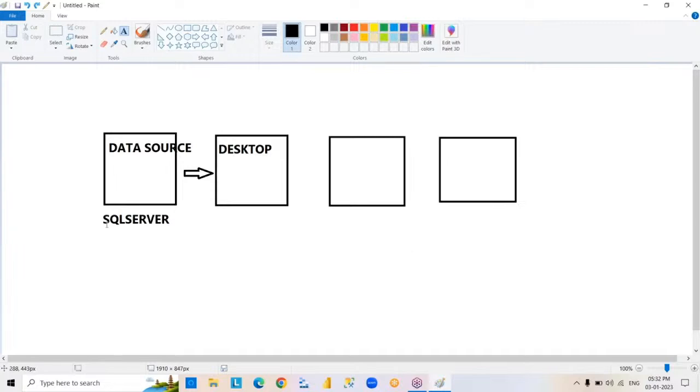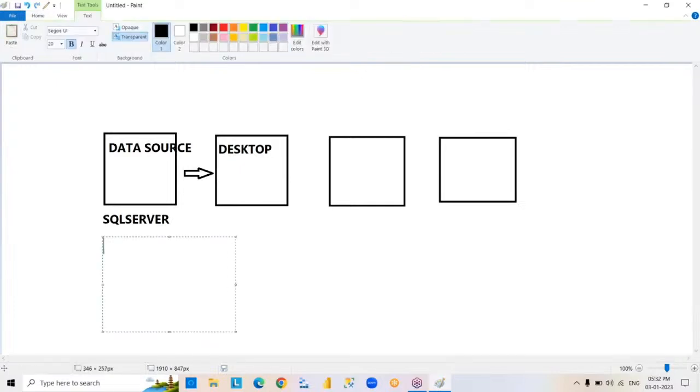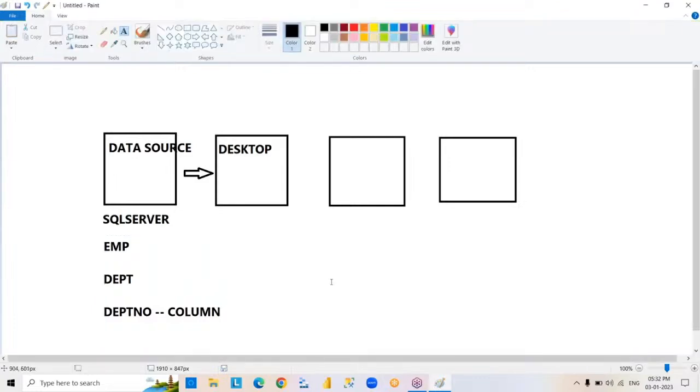Here what we are doing, suppose you have an employee table and a department table, with common data, the department number, as the common column.